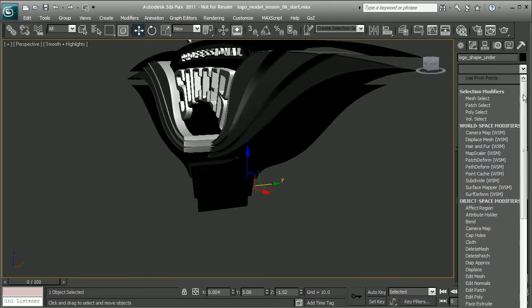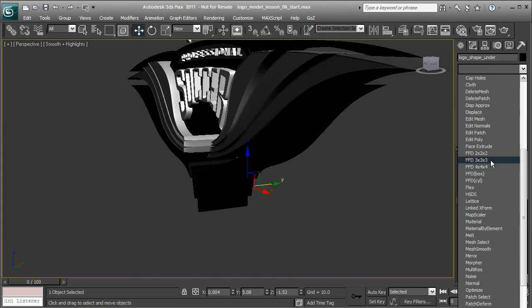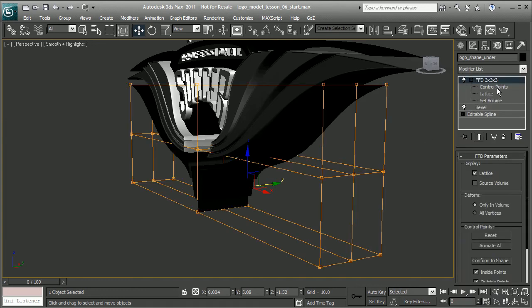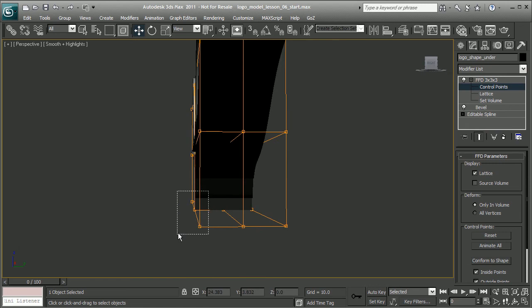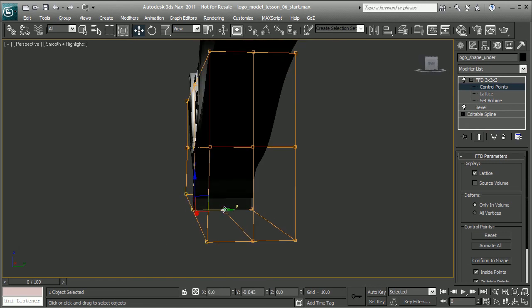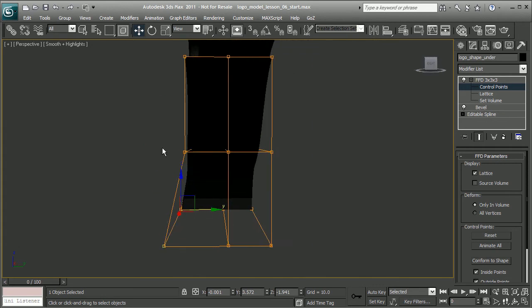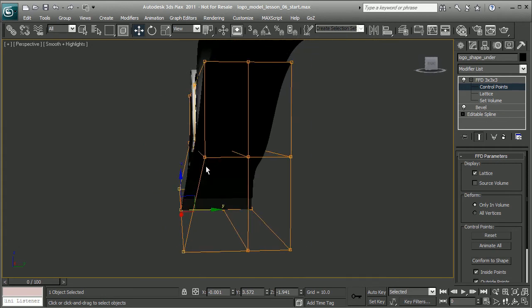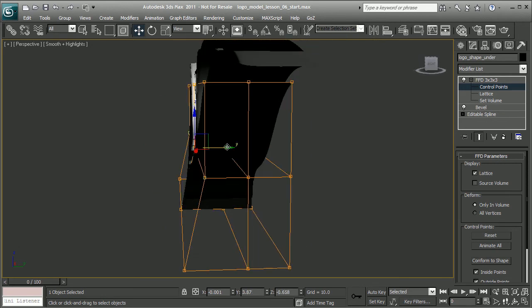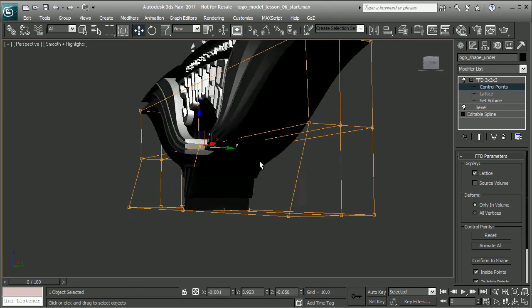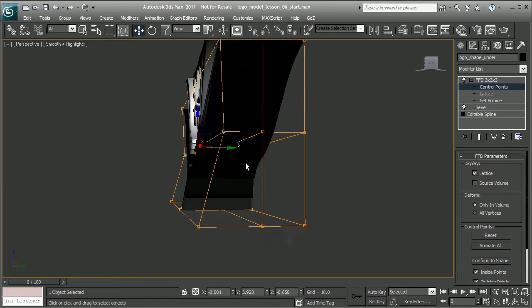We can go ahead and add a deformer here, and so we'll add the same type of deformer. We'll go into the control points, go in here, and let's start to just pull these out. Alright, and so what we can do is just create a little bit more of a curved shape coming in here.